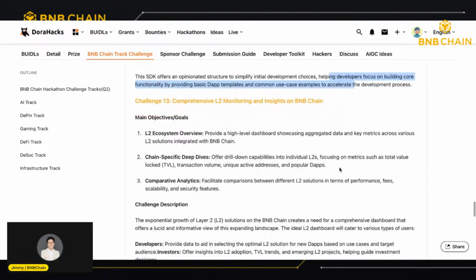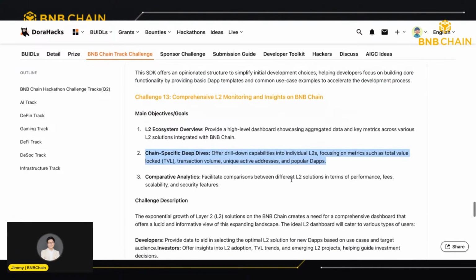The next challenge of the infrastructure track is a comprehensive layer 2 dashboard. We call it a dashboard because we want to see insights into the layer 2 ecosystem on BNB Chain. It can provide a high-level dashboard showcasing key metrics across different layer 2 solutions within BNB Chain.